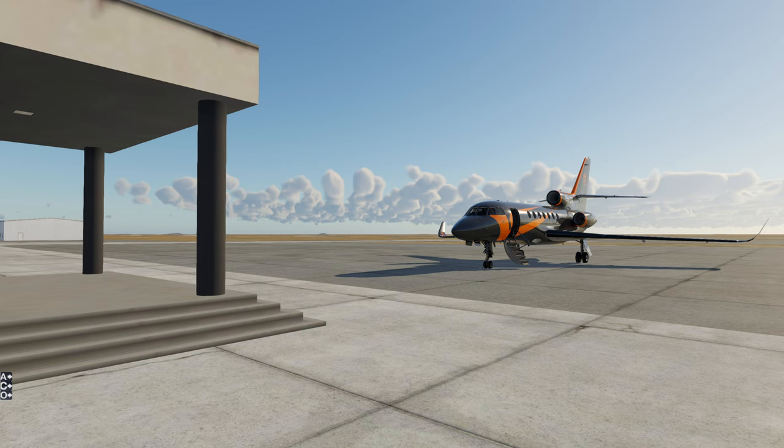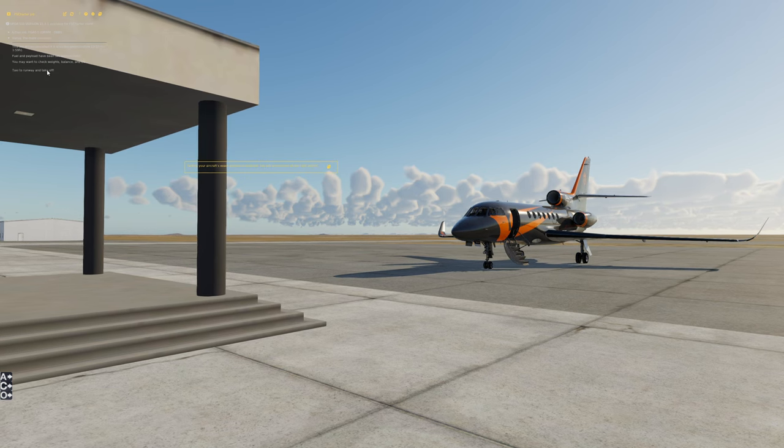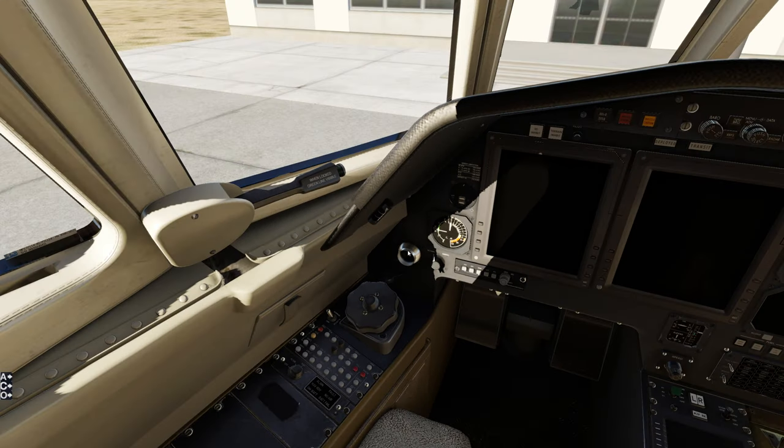I'm just going to fill the tanks to maximum. No, we won't do that because we don't want to come in too heavy. Block fuel for this flight is about 2,000. Here's that loaded us there. Ready to go, and jump inside.